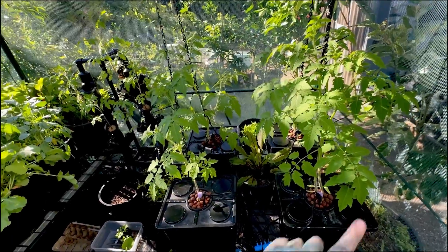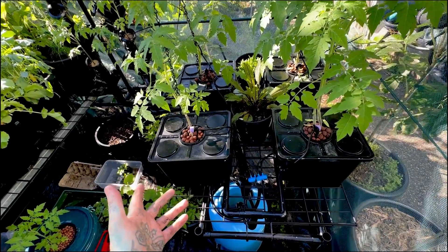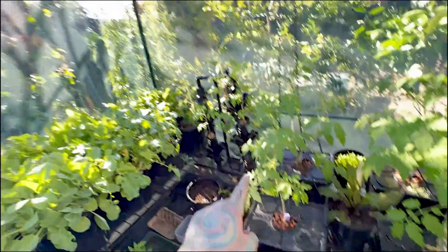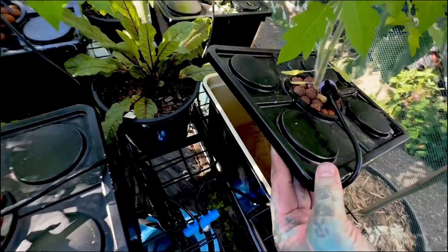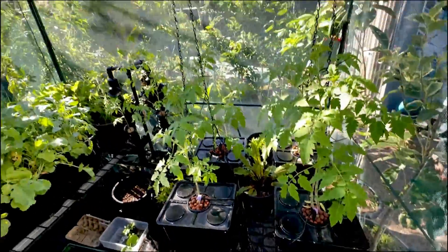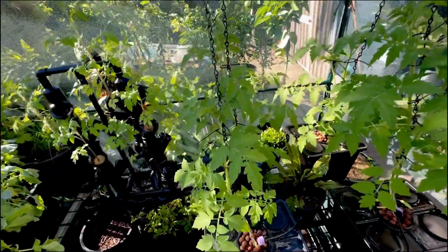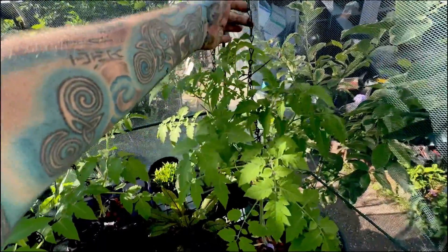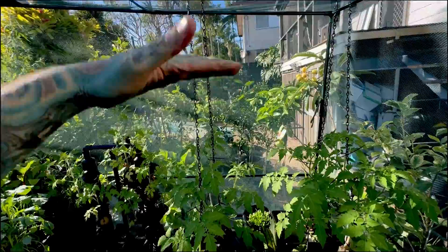Here are our tomato plants. This is a solar hydroponic system — not aquaponic, because it does not have any fish. We have a hydroponic solution, we have our solar panel up there, and that is pumping water through. Look at the roots — that is ridiculous, all the way down the bottom of that Beto bucket. It's just turned off at the moment because our sun is in between two trees, but it's been going all day. I've been attaching the tomatoes to the chains as they grow so they won't fall over.